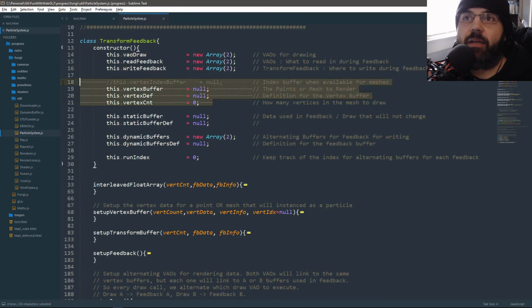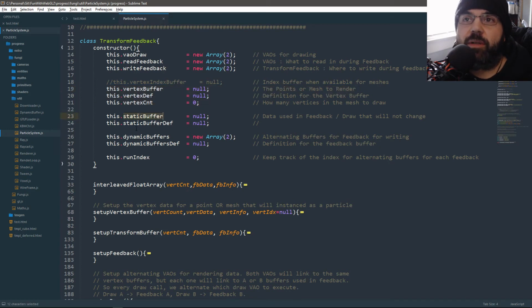We keep track of our buffers. This one's for drawing. And since it's interleaved, I have something called definition that saves the stride and the offset values. That's what definition is. And vertex count: how many vertices are inside our draw buffer?